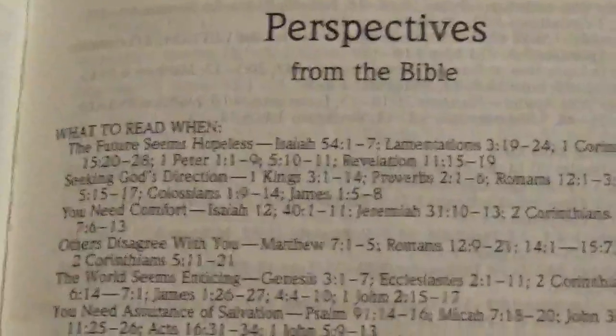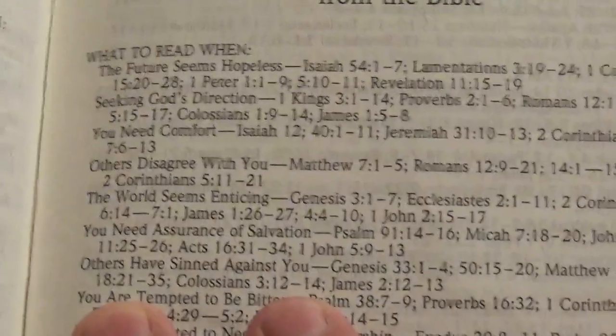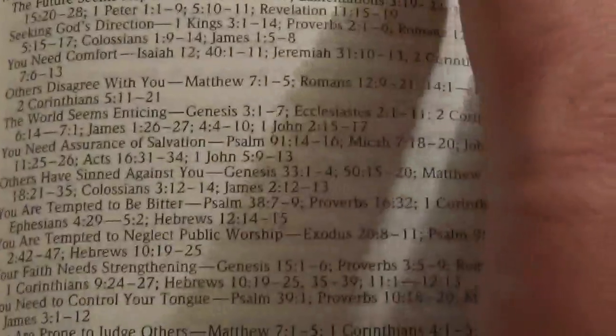Perspectives from the Bible. I really like this too. What to read when the future seems hopeless, seeking God's direction. You need comfort. Others disagree with you. The world seems enticing. You need assurance of salvation. Now see, this I think is very, very helpful for new believers. This perspectives from the Bible. I would love to have this section be another, I don't know, 8, 9, 10 pages, and it's only like 3, I think. Yeah, it's just a mere 3 pages.